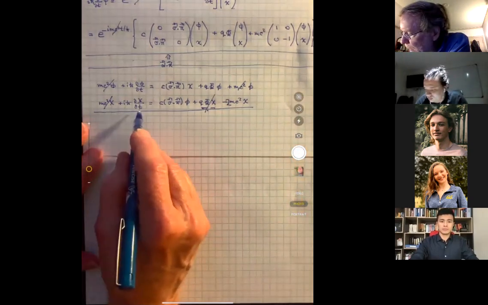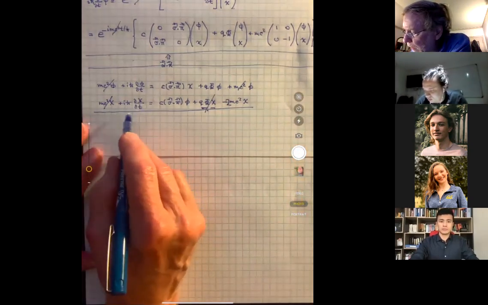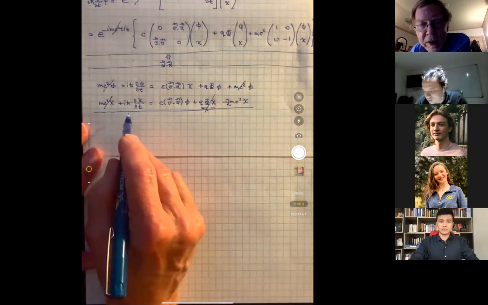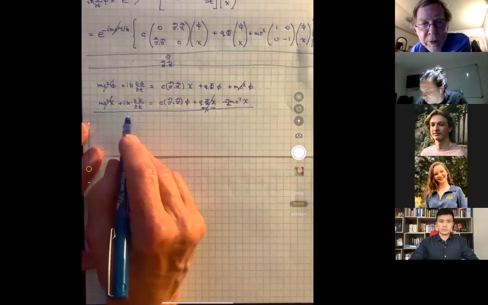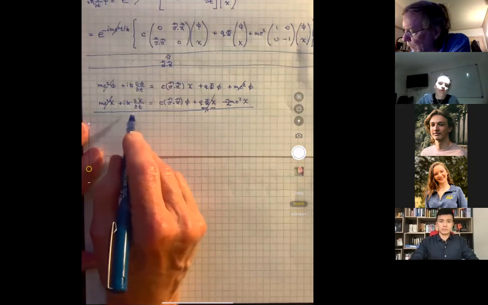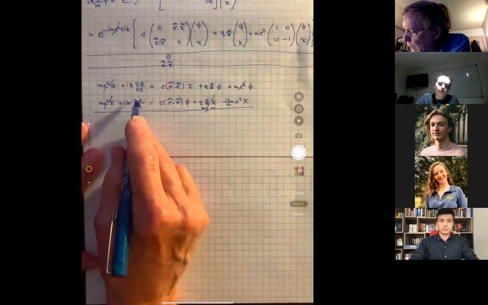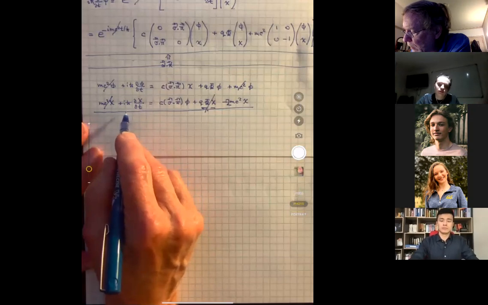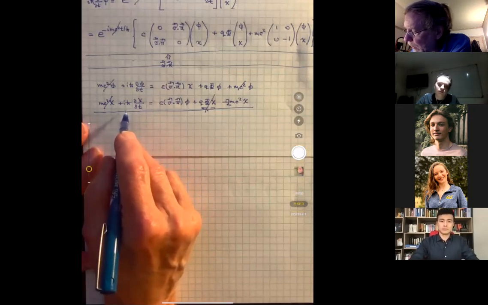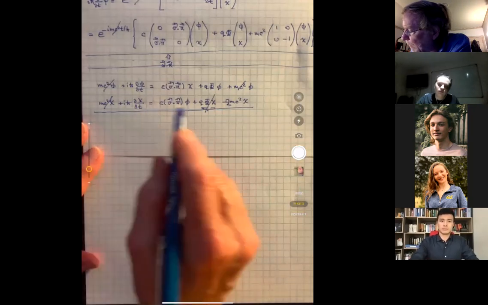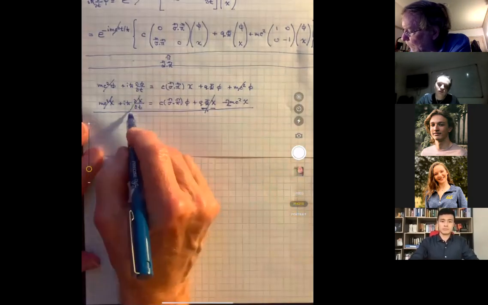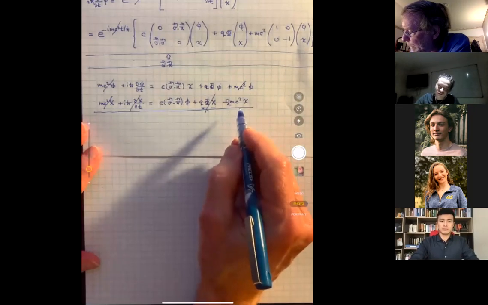Likewise, if I look at the i h bar dχ/dt over here, this brings down the energy of the system, but it's only the small correction, not the full energy, because we already stripped off the mc squared. So this is also of the order of magnitude. The order of magnitude of this time derivative is equal to the small non-relativistic energy correction multiplying χ. And again, that's also much less than the relativistic energy we see over there.